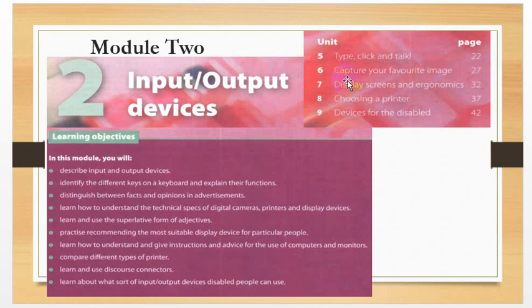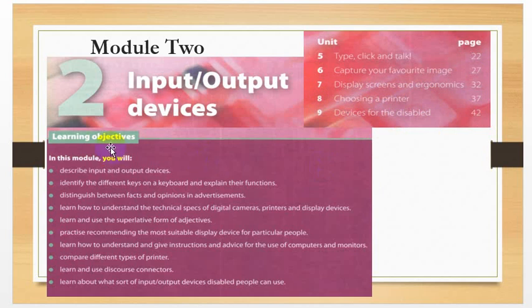Unit 6 is Capture Your Favorite Image, page 27. You can check your book. And Display Screen and Ergonomics, page 33. Choosing a printer and devices for disabled people, page 42.